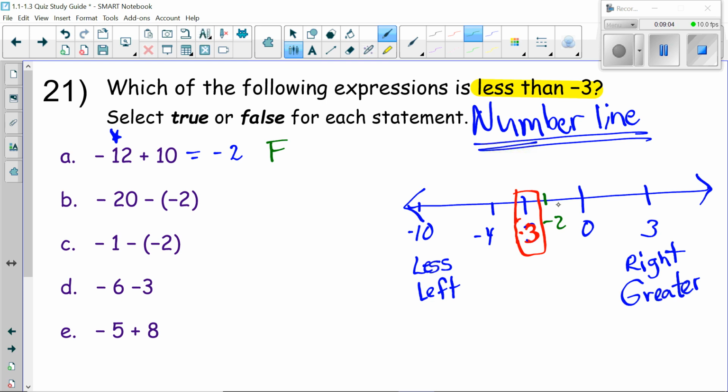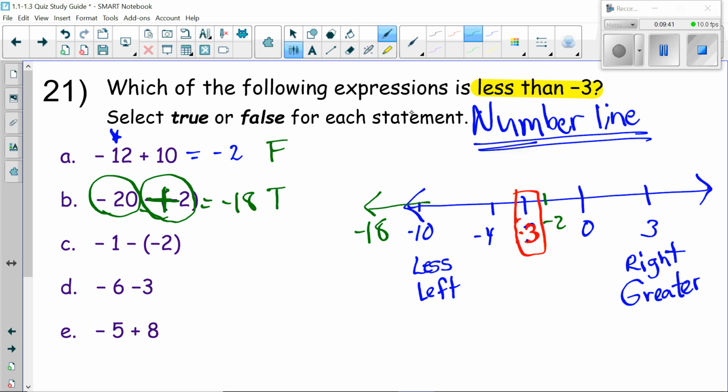All right, I see double negatives here. So as soon as you see that, let's make a big plus sign. We have -20. That's a lot of negatives. And we're only adding 2 positives. So this answer is -18. -18 is way over here on your number line. That is a lot to the left. Left is less. It's a large negative number, but it's smaller than -3 because it's a bigger negative.